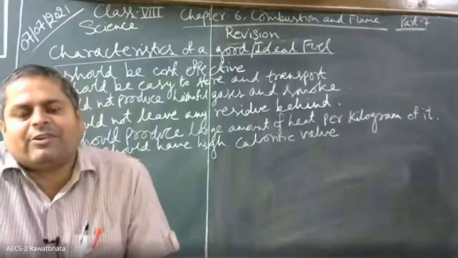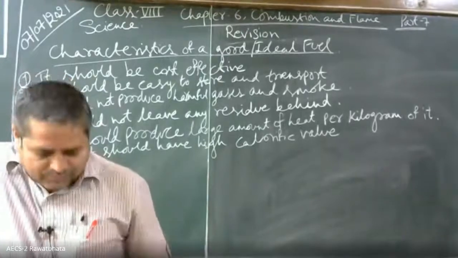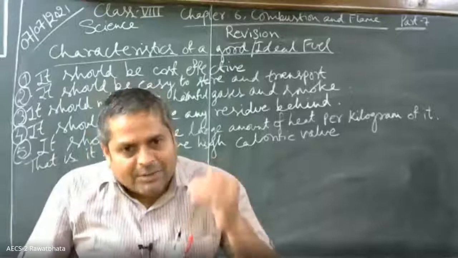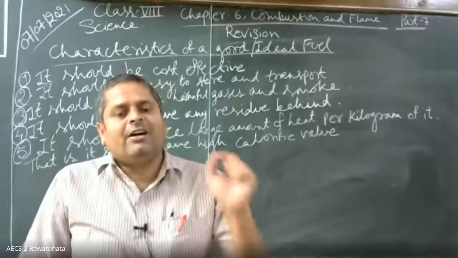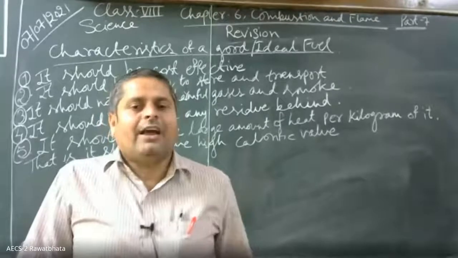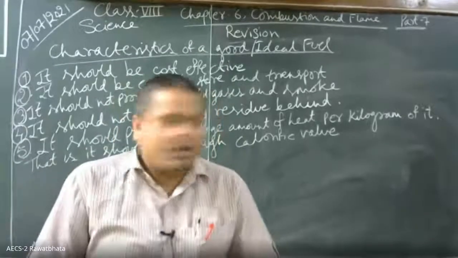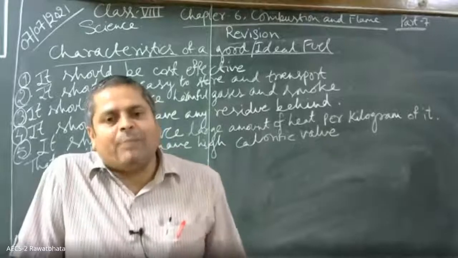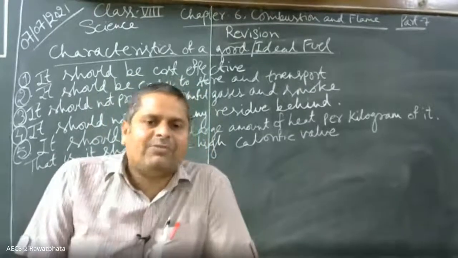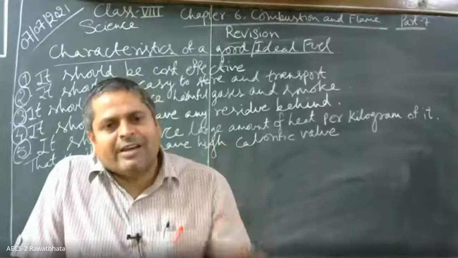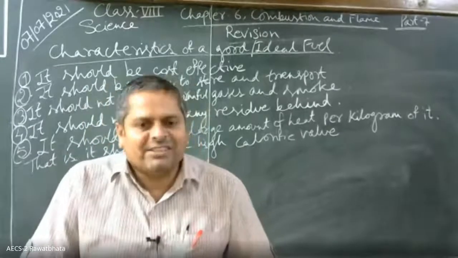The second harmful effect of combustion of fuels is that sometimes incomplete combustion takes place, and incomplete combustion of carbon fuels results in the formation of gases like carbon monoxide. Carbon monoxide is a poisonous gas. Why is it a poisonous gas? Because it binds with hemoglobin and forms a compound called carboxyhemoglobin, which does not allow oxygen to bind with hemoglobin, and thus our body cells do not get sufficient oxygen, and hence they start to die due to lack of oxygen, and ultimately the person may die.